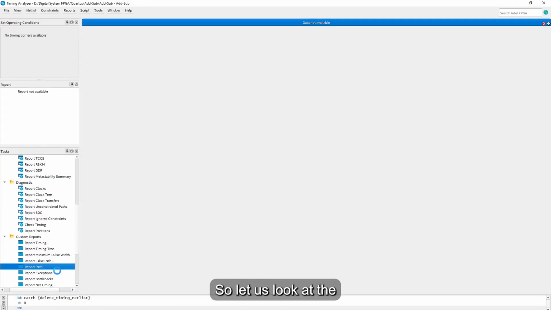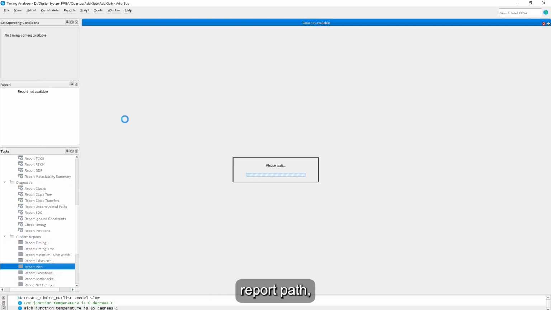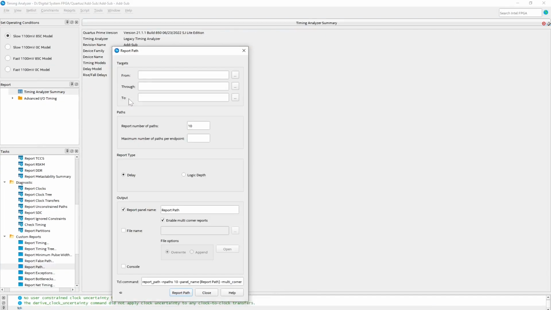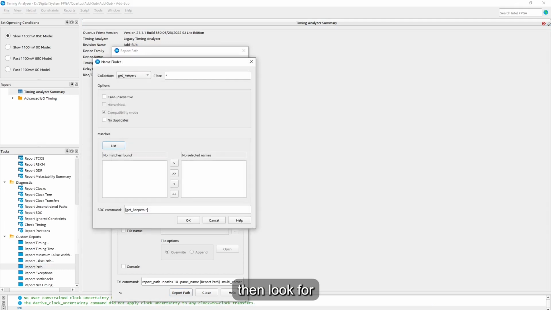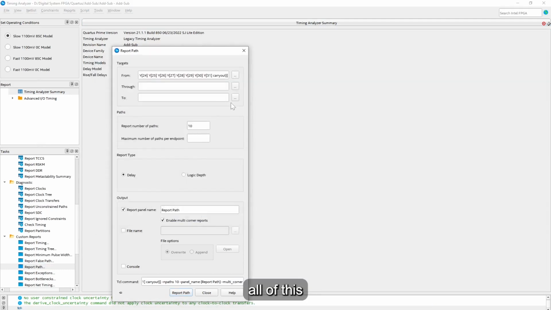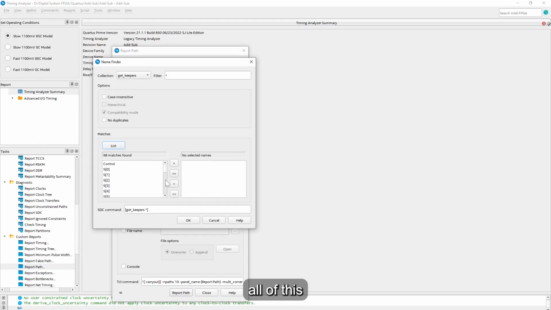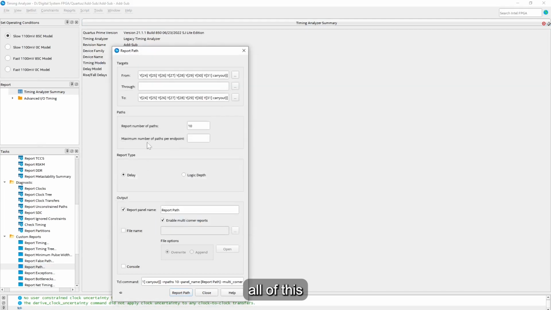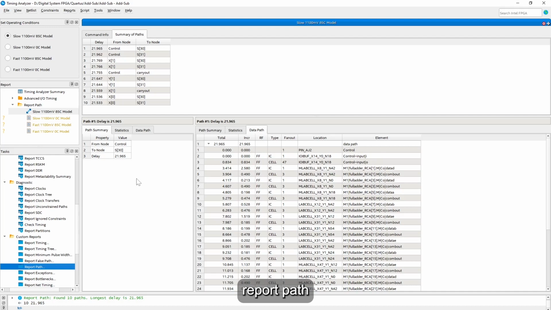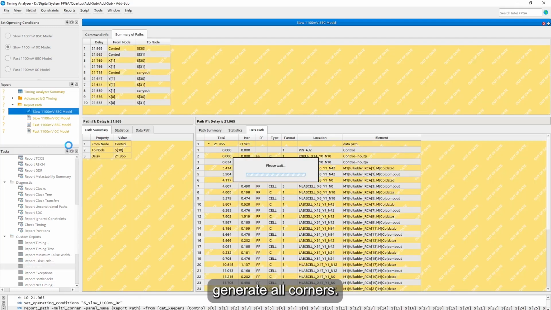let us look at the report path and look for all of these. Report path, generate all corners.